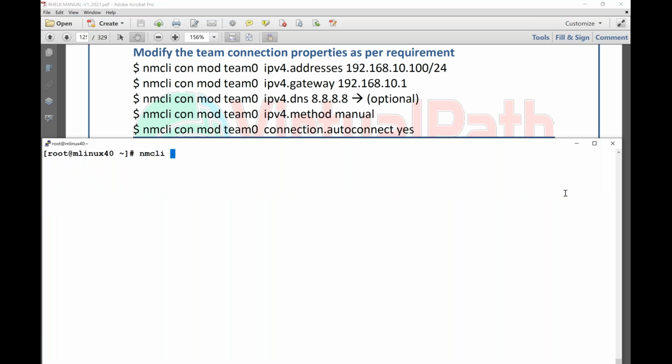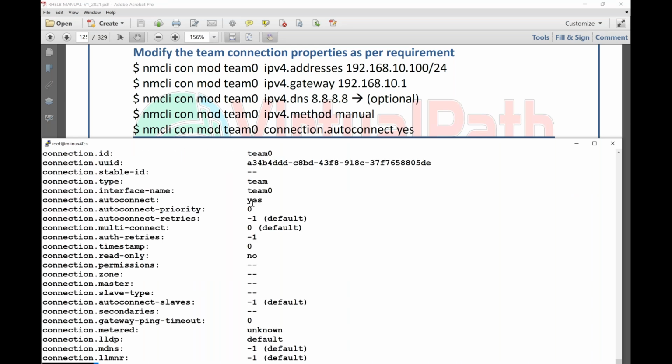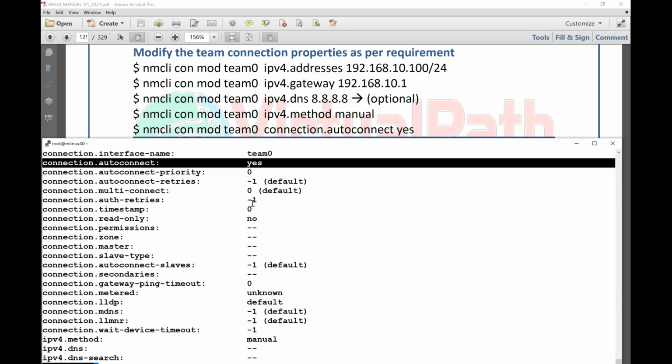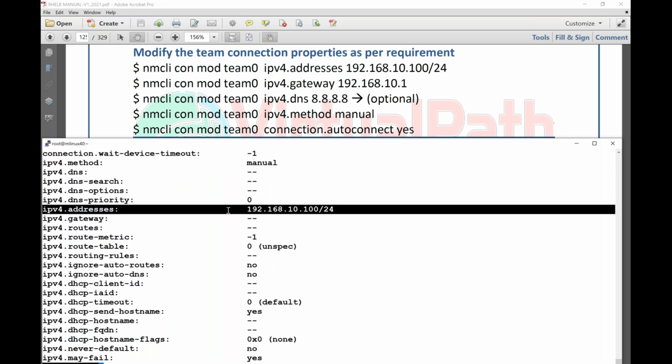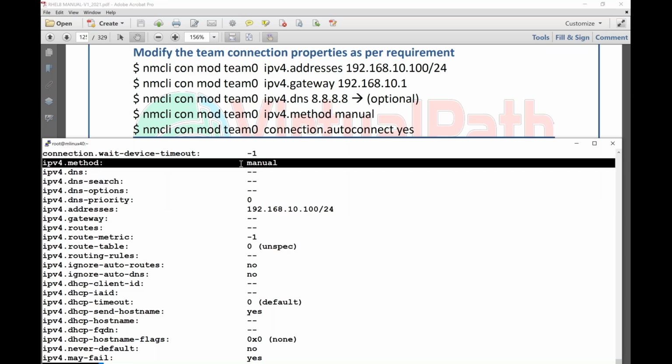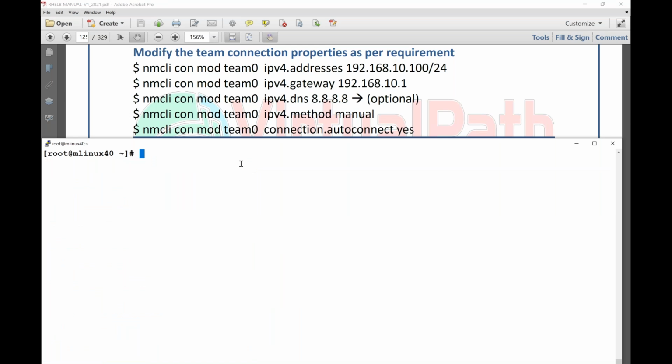Now, if you run nmcli con show team0, you'll find that connection.autoconnect is yes, the IP you have assigned is this, and the IP method is manual. So guys, today we are going to take a little more of your time than usual. Please bear with me.